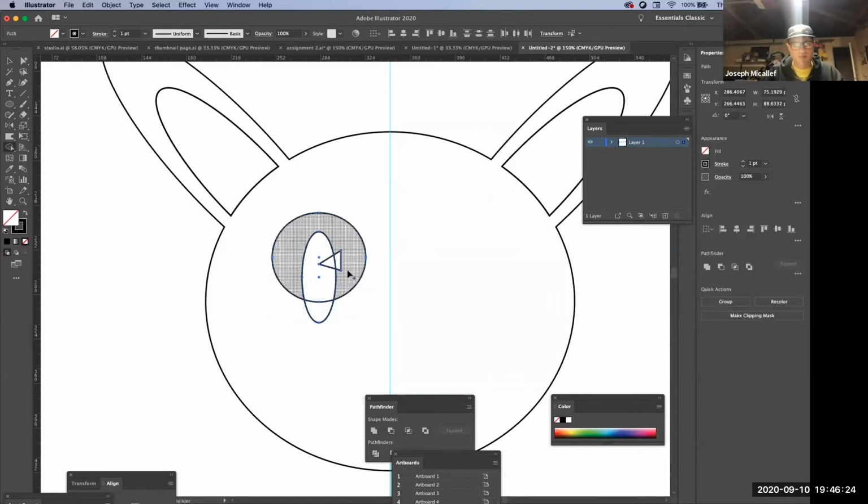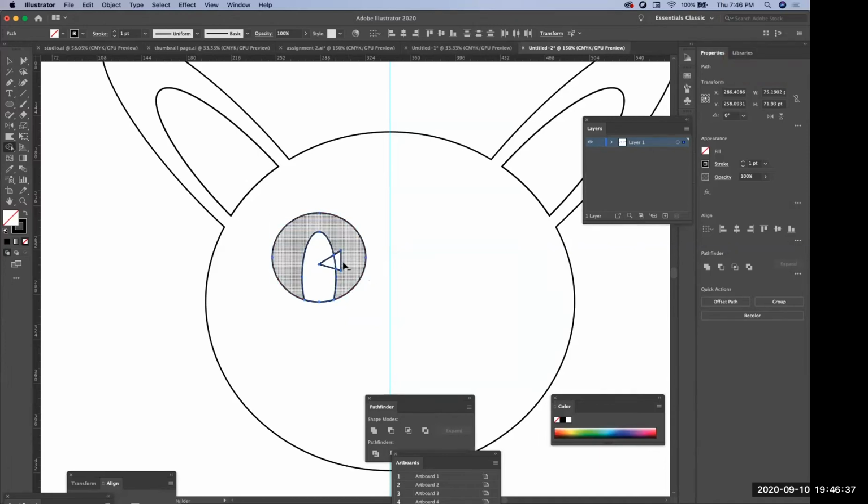And then I'm going to Shift select each piece, hit Shift M again, and I'll get rid of the bottom part first. So I'm going to Option drag, that got rid of the bottom. And then I'm going to Option click on the triangle part. Actually, I don't want to get rid of the outer part.